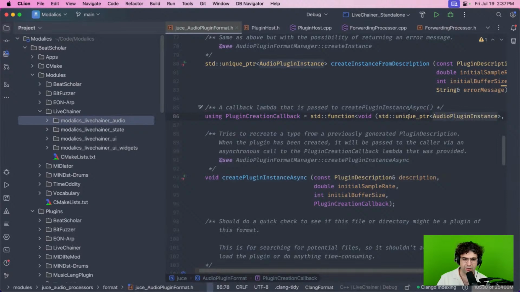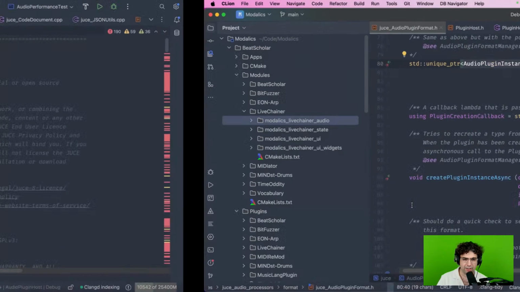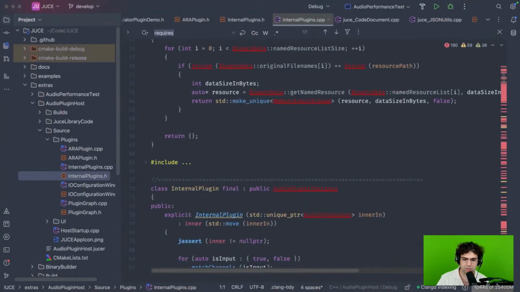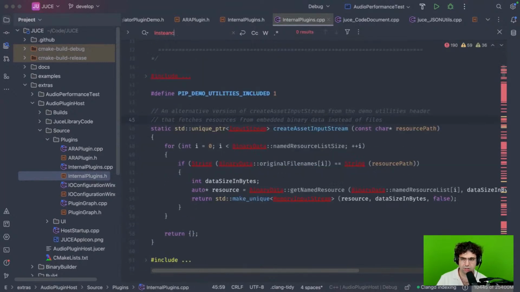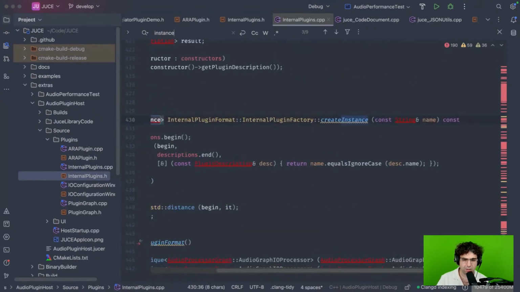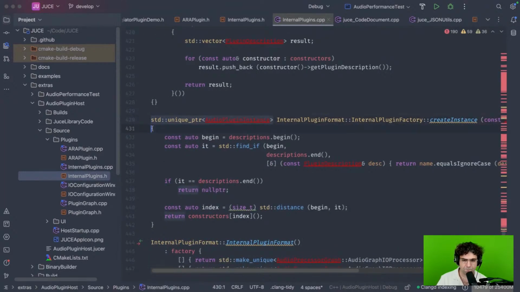Well, that's okay. So I need something that creates. So how am I going to create an instance from an internal plugin? Because that's really all I needed. Instance. Yeah, that's the thing. This thing that they call the factory.